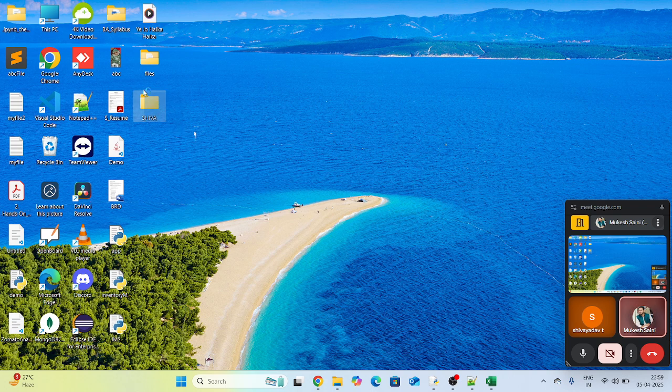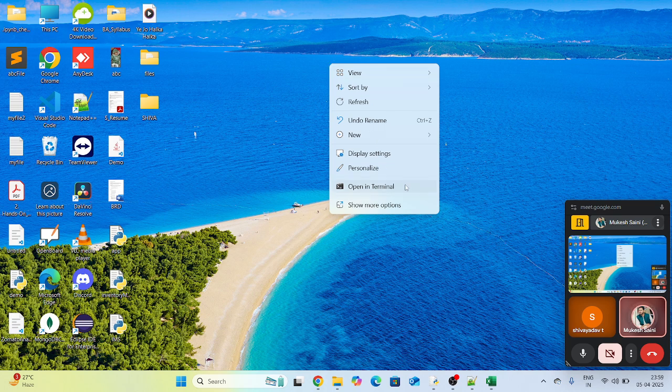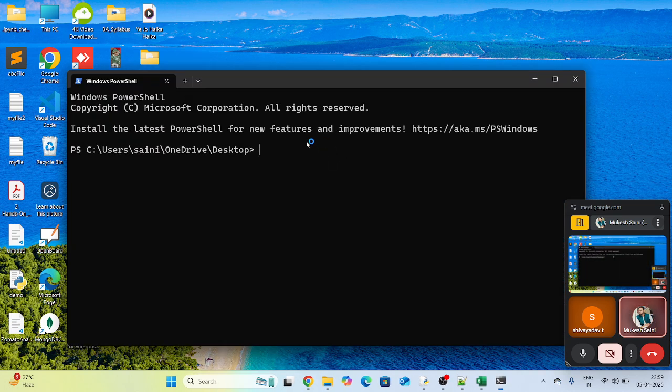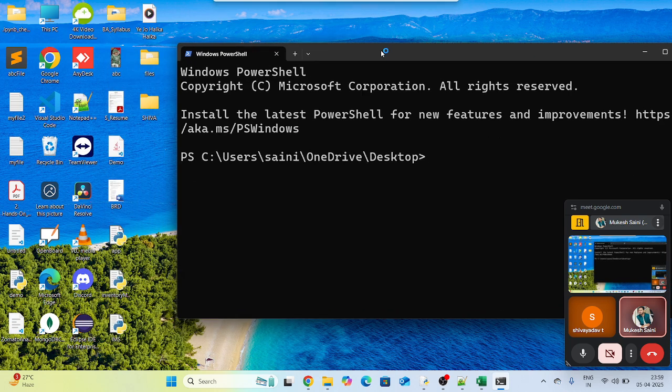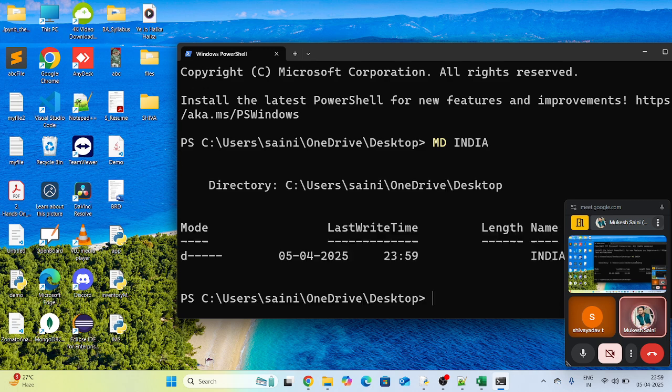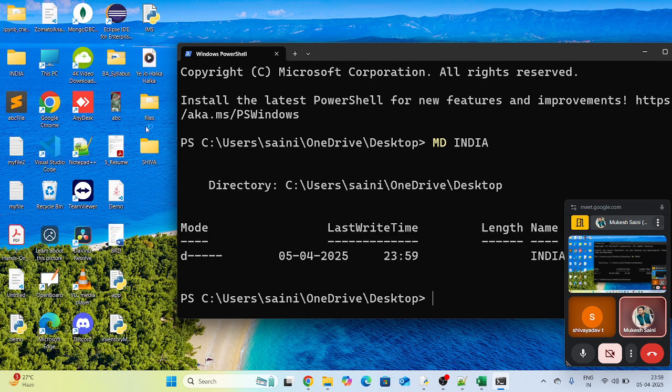It is very easy to make a folder here, but what kind of execution was running behind it? Let me show you. We will right click here, select the open in terminal button, and I will write MD space India. When I hit enter, you can see a folder India is created.